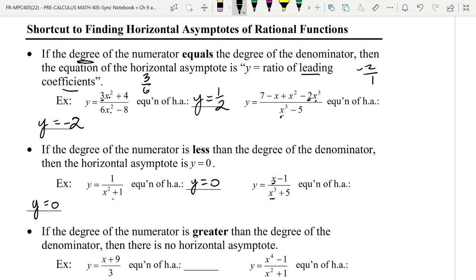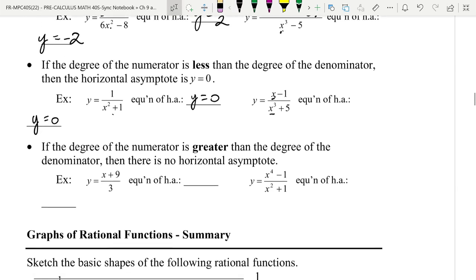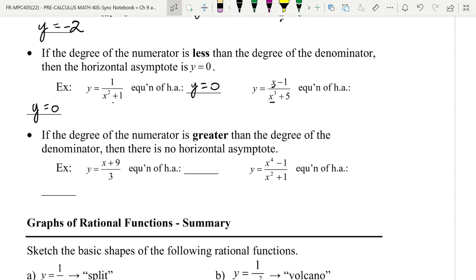There is a more grown-up way of showing why this particular set of shortcuts works, and I'll show it to you in a minute. But here's the third situation. This is where the degrees are the same, this is where the degree in the denominator is bigger. What if the degree in the numerator is bigger? Then there are actually no restrictions on what y can be, so there is no horizontal asymptote. In this case, x to the power of 1 is a higher degree than x to the power of 0, and x to the power of 4 is a higher degree than x to the power of 2. So in both cases, there is no horizontal asymptote.